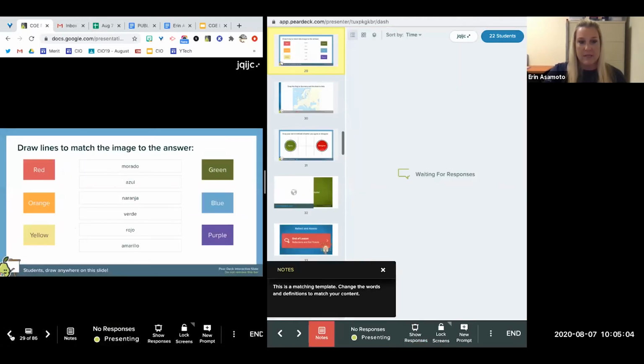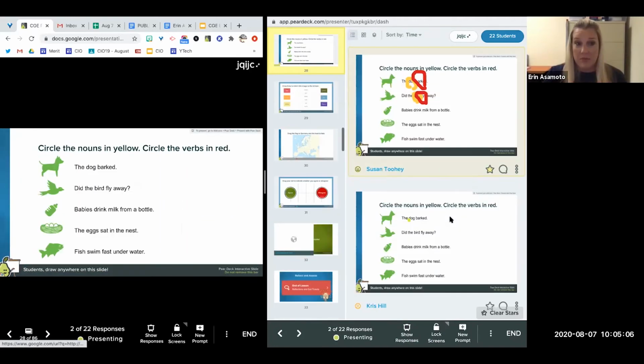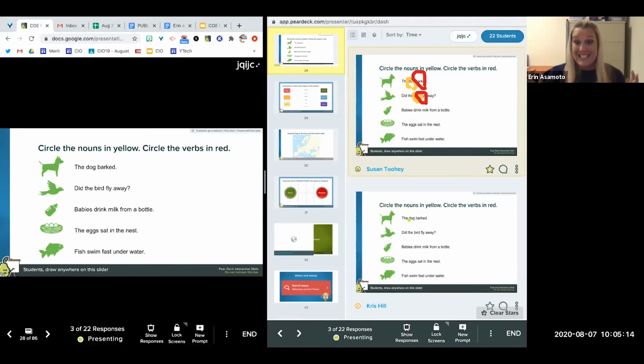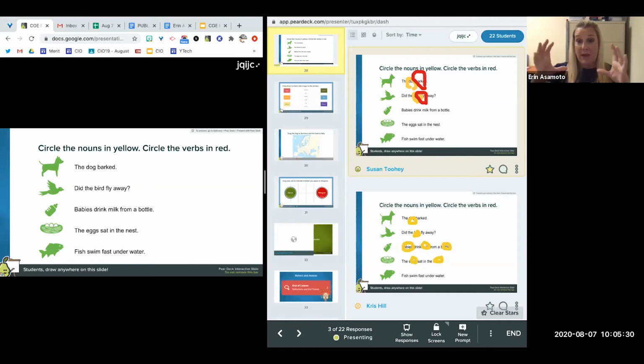Oh, sorry, I don't think I explained this. So this is just another template, and there are tons of them, but this is a really easy way for me to annotate. And I love to, even in the little classrooms, give assignments or different ways to have students annotate what's already on the screen. So if I was in the high school classroom, maybe this is a paragraph and I want them to highlight the claim. Or if it's in an elementary classroom, it might look very similar to this: circle the nouns in yellow and the verbs in red.